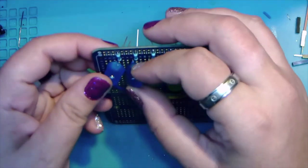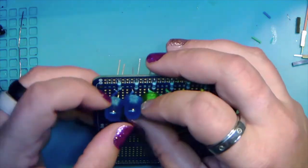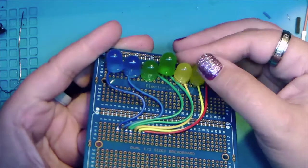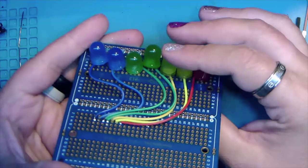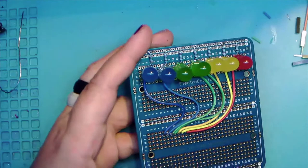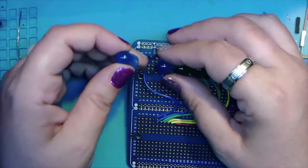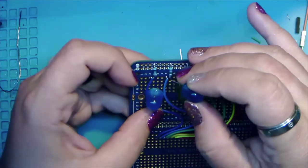And why are we not sitting straight? Okay, let me look here. Okay, so mine aren't straight. That's probably because I got them from two separate sources. Some of these I ordered off of Amazon and they're actually flat on two sides. And then some of these I stole from my makerspace and they're only flat on one side. So, things happen. So I'm going to drop some of these down and some of these up.